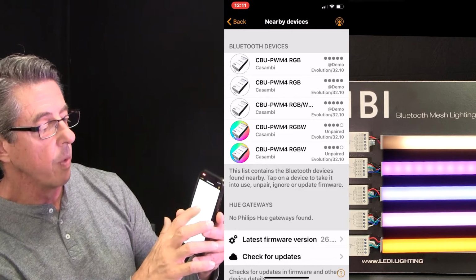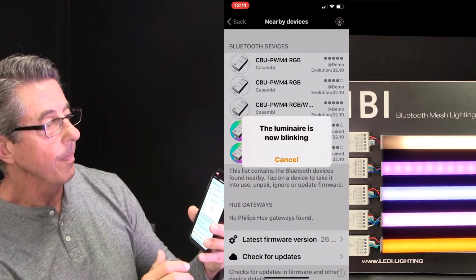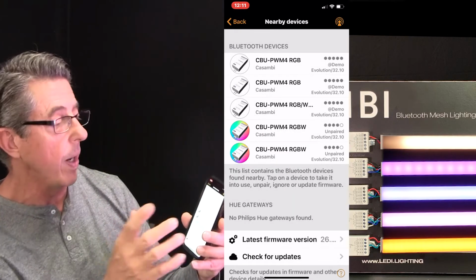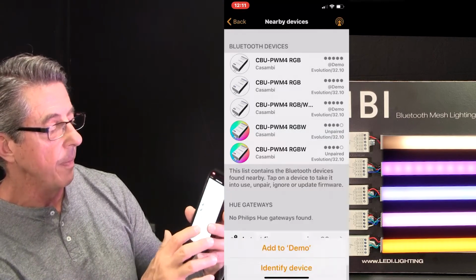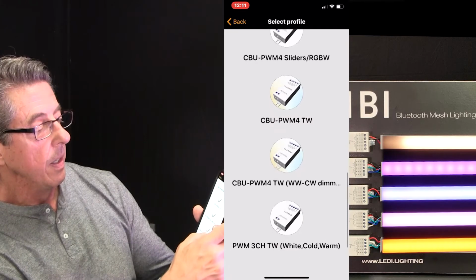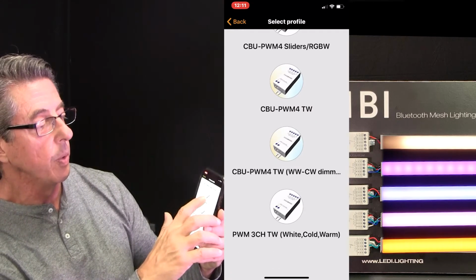We're going to select the fourth one in the list, Identify Device. Notice the last one is blinking. That's the LED Inspirations Tunable White Specialty Tape Light. So we're going to select that, Change Profile, and slide down here to CBU PWM4 Tunable White, TW.